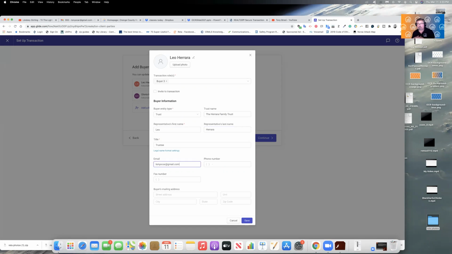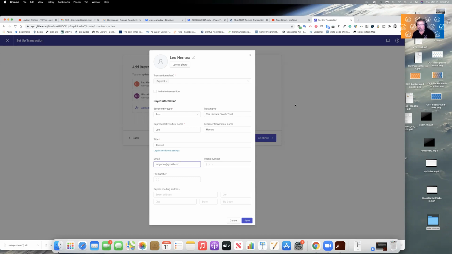As an example, in the purchase agreement, on page 1 of the purchase agreement, what entity is buying or selling the property, it will say the Herrera Family Trust. But under seller 1 or seller 2, whoever I've made the representative of this trust name will now have their name and trustee. So it will say the Herrera Family Trust is maybe selling this property, but Leo Herrera, trustee, is signing for that trust.